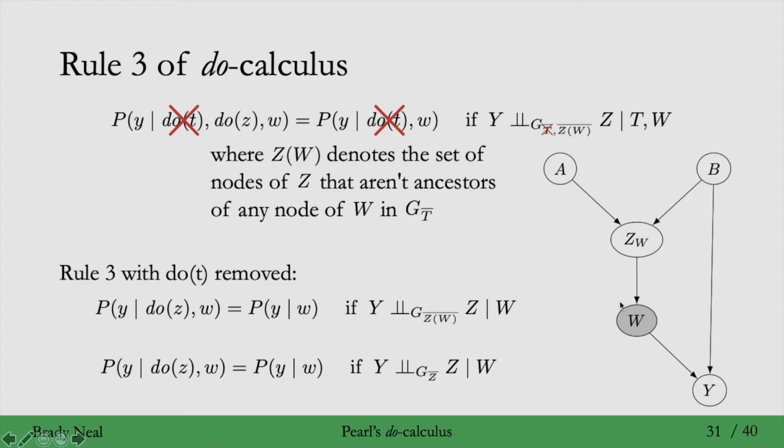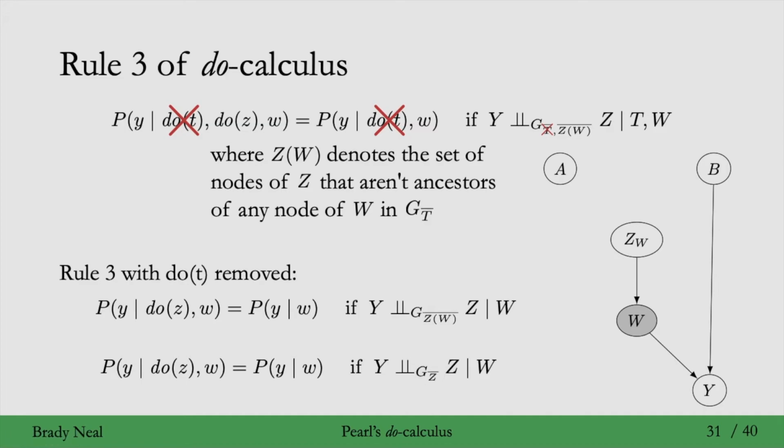And in this graph, we just established that Y will have association flowing into it all the way from A to ZW to B to Y. And if we were to just have d-separation between Y and Z in the graph where all the edges are deleted from every node in Z, then we would be killing that path, right? Because ZW is a node in Z. So we really could have that the distribution of Y changes when I do(Z) if I only have d-separation between Y and Z in this graph.